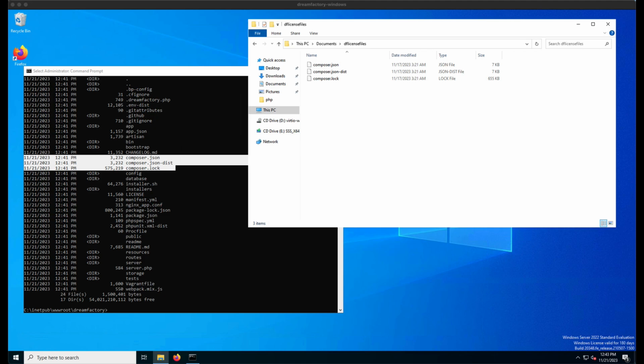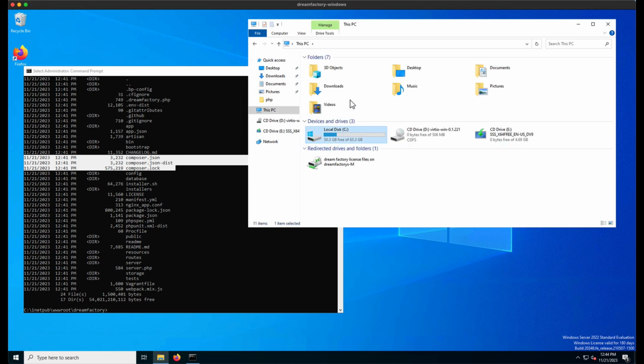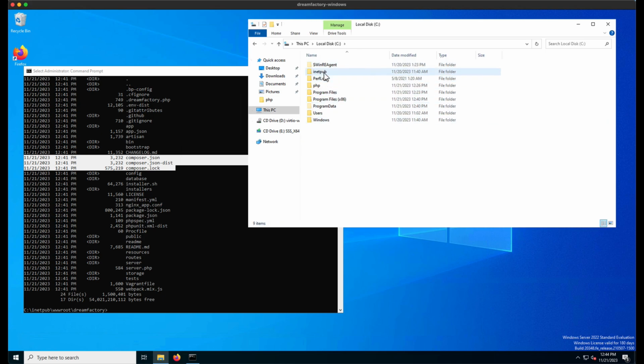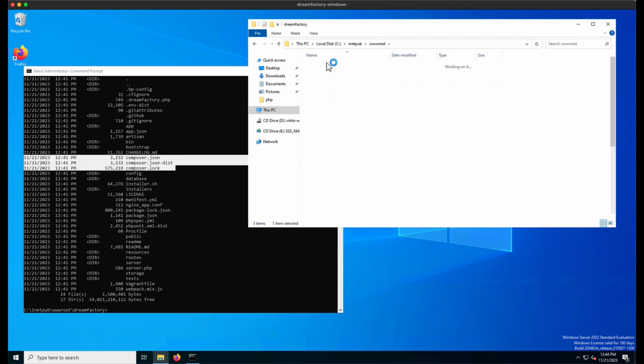Okay, and I'm back. So as you can see, I just got the three Composer files: composer.json, composer.json.dist, and composer.lock, and these are the most up-to-date version of the files. You would just grab your version of these files from either the SFTP server, or maybe you already have them and you're sticking to the same version, wherever. And all I'm going to do is come into This PC, C drive, inetpub, wwwroot, DreamFactory.